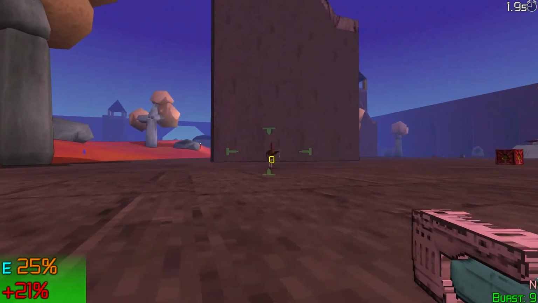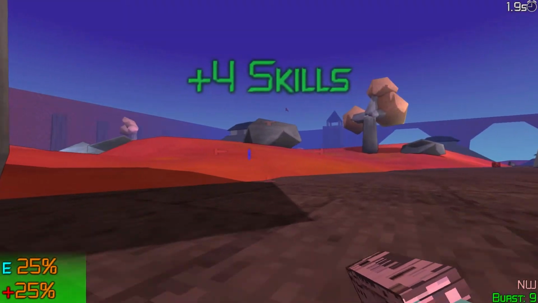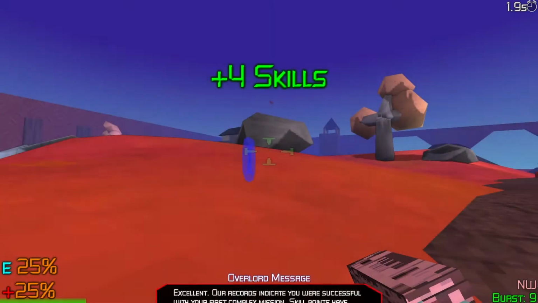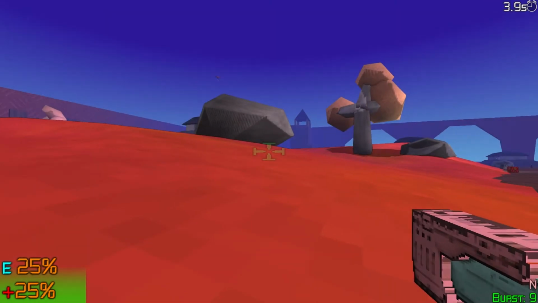Alright, and this is Logan here that we got to give the chip to. We'll just press E and we got quest success. So we'll get 4 skill points for that. We'll get some money. And let's allocate our skill points before I go off on that tirade there. So we'll add some points to guns, since that is what I'm using right now.